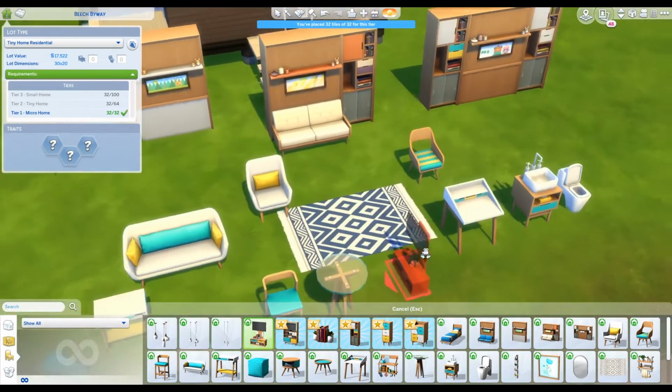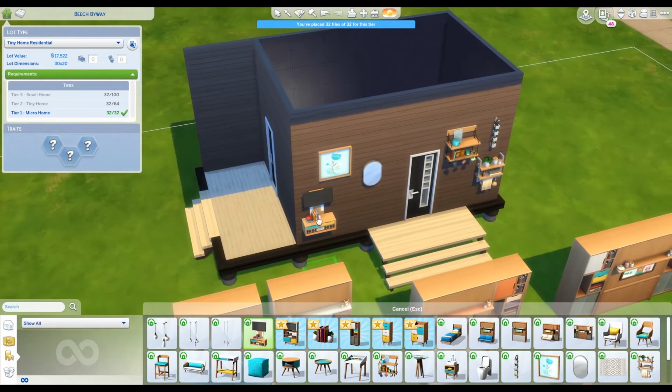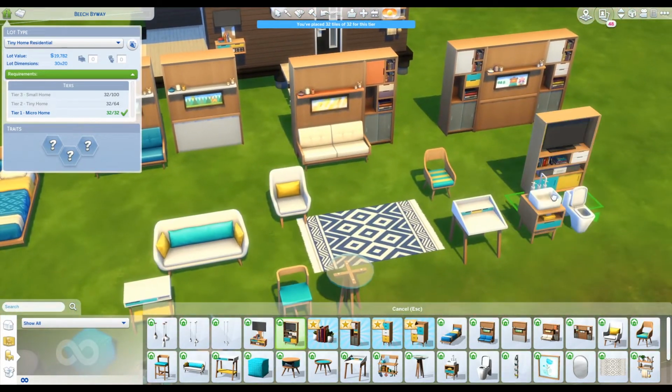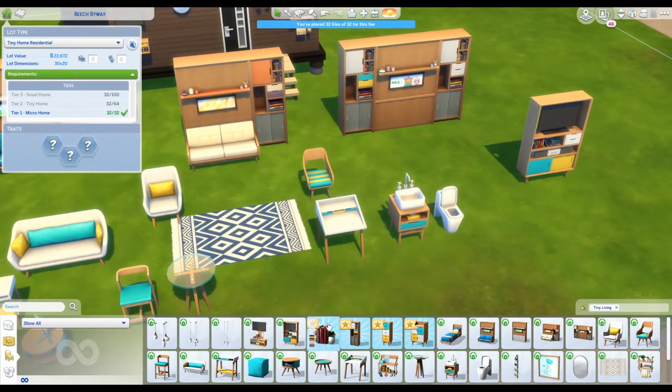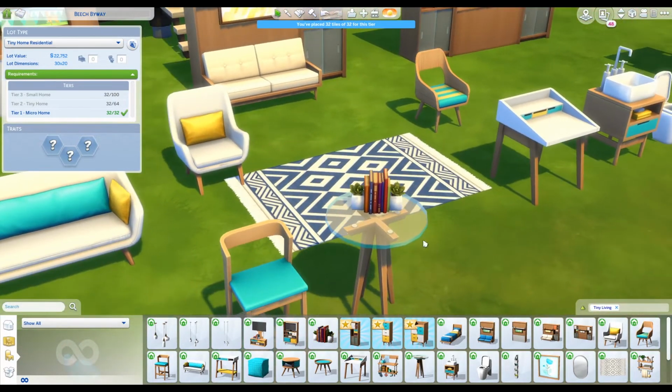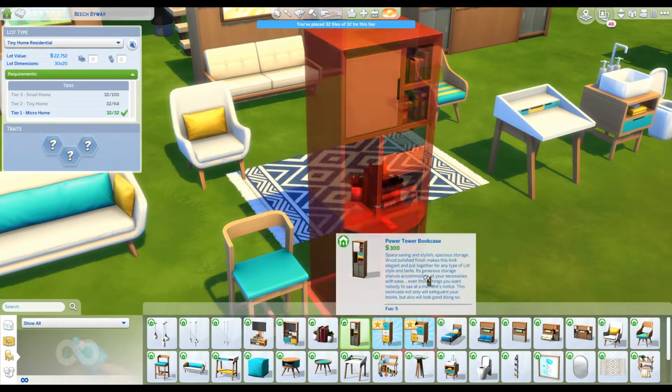And then you've got the TV stand, which actually goes on the wall. Ooh, I like that. And then this one's very pretty. Oh, heck yeah. These nice little bookends, which by the way, as of the newest update, all of these little bookends now actually work as bookshelves. So you can read and buy books through there, which is cool.